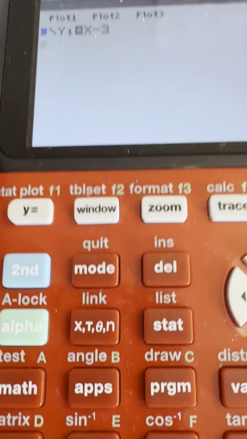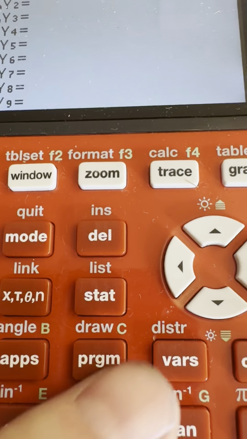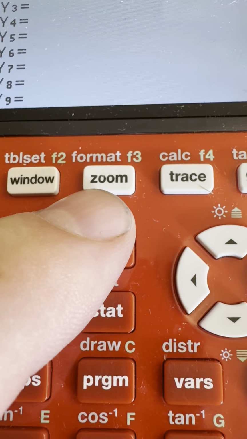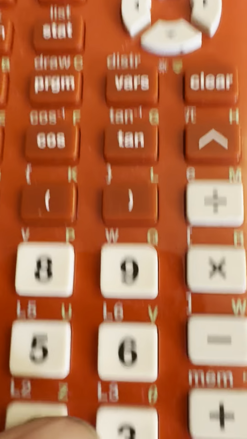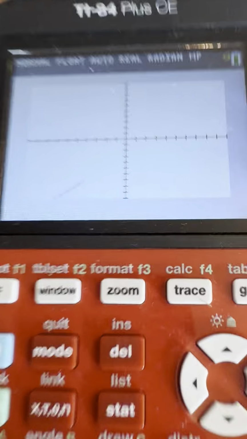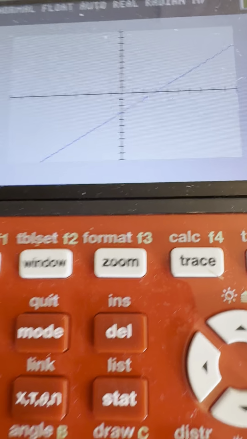Well, y equals. If we want to graph some stuff, we can put an X. Right, I showed you where the X was. x minus 3 or whatever. And if we want to graph something from the y equals, just hit zoom and standard, which is 6. Zoom 6. If you do zoom 6, then it gives you a negative 10, 10, negative 10, 10 window. And then you can just trace.